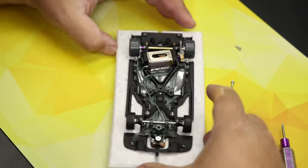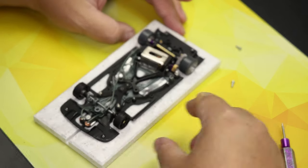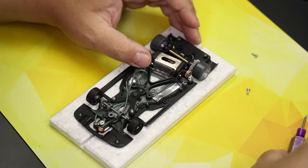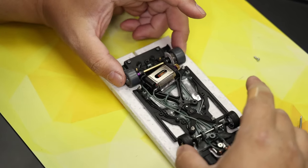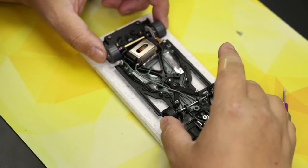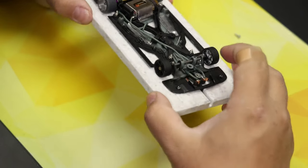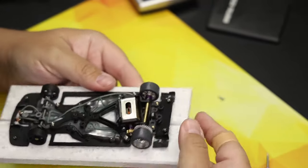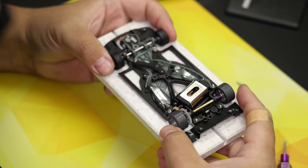Other than that, pretty cool car. The motor pod is set with nuts. A lot of work done here. This car drives amazingly. I drove it when he was testing it, and he developed it a little bit more, and the car on the race was perfect. He was unbeatable. He did a lot of laps.